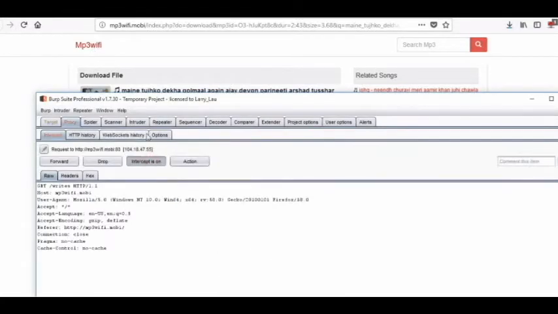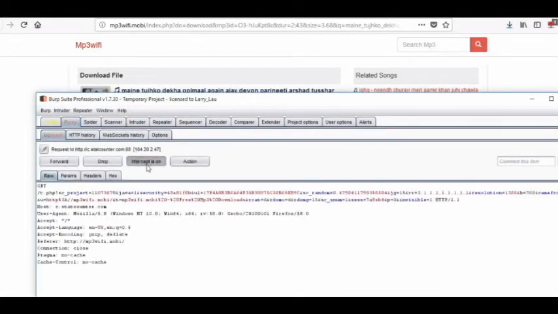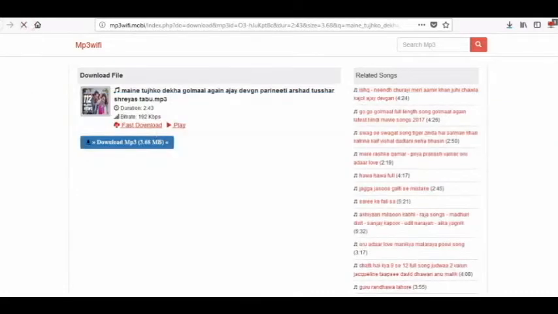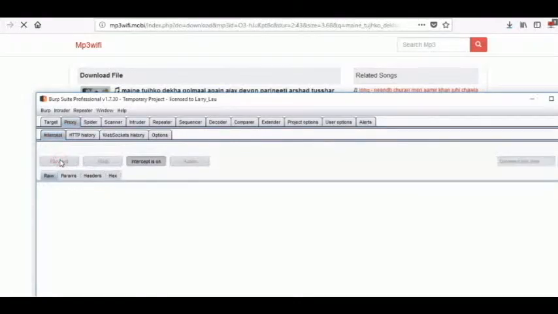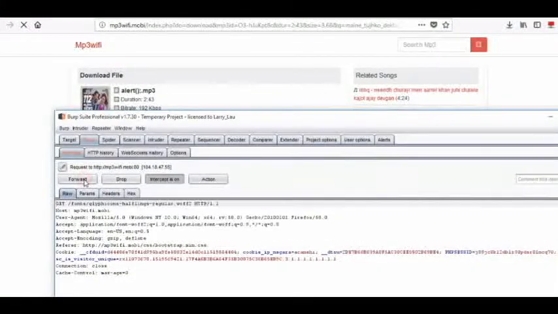So let's refresh. I got the intercept. Let's send to repeater. Okay, that's the parameter. We are editing it in the interceptor itself, so that we will get the response in the browser. Let's forward.